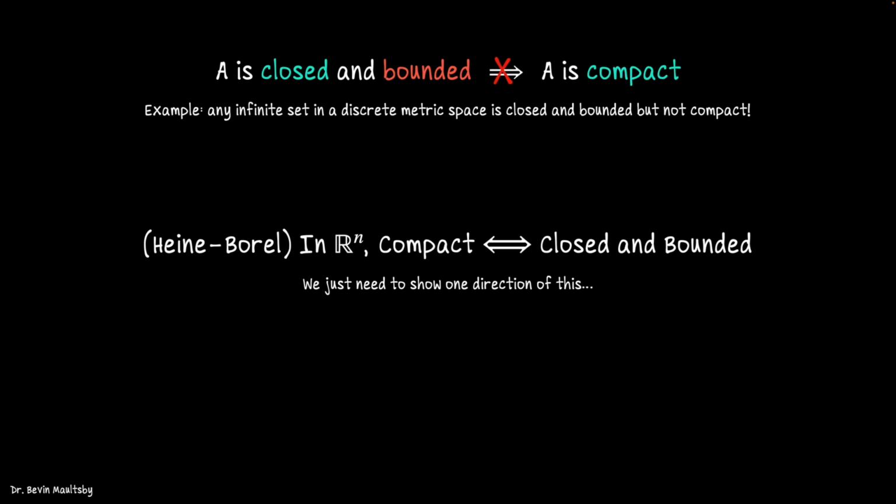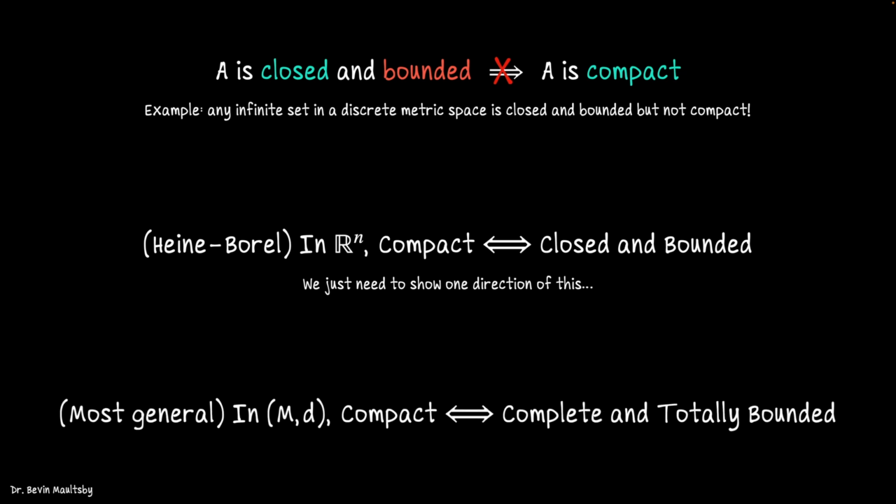If you're wondering if there is an if and only if statement for general metric spaces, yes, you just have to strengthen both closed and bounded. So in general, a set is compact if and only if it is complete and totally bounded. That's not too hard to connect to Heine-Borel for Rn. Any closed subset of Rn is complete. We actually proved that a closed subset of a complete space is complete in its own right. And also, bounded and totally bounded mean the same thing in Rn. So really, this is like a generalized form of Heine-Borel for general metric spaces. Okay, so that's what's coming up next.